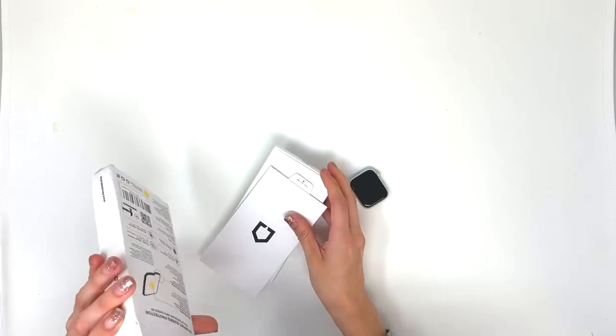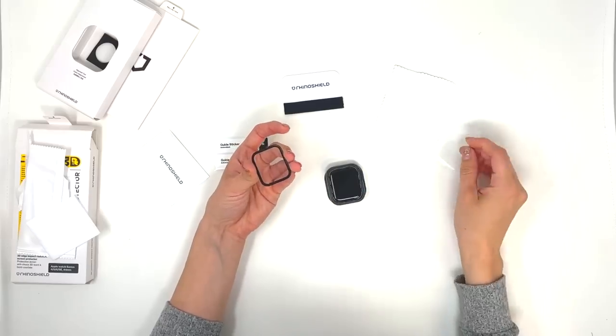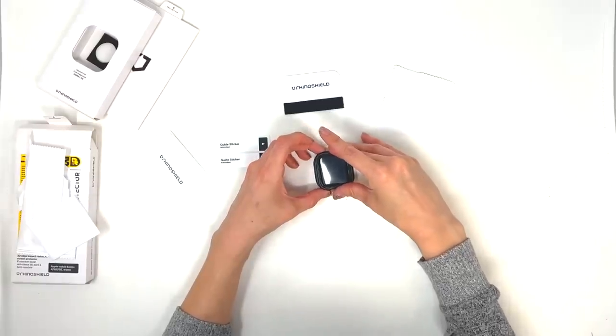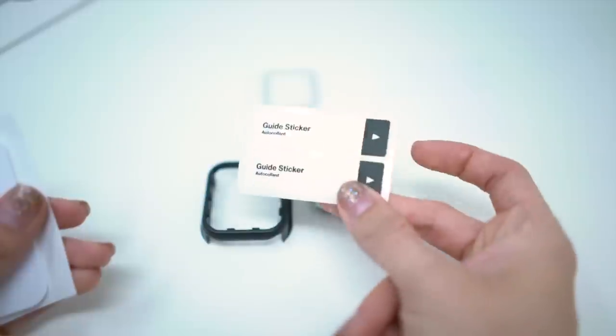The Rhinoshield 3D Impact Screen Protector for the Apple Watch is basically a tiny version of their screen protector for the iPhone. The first thing you have to figure out is how to get it on, because putting things on tiny screens is pretty terrible. Installing the Rhinoshield 3D screen protector was harder than I expected. It comes with a handful of installation tools, which, to be honest, were all very helpful.